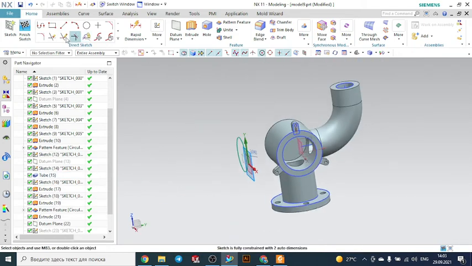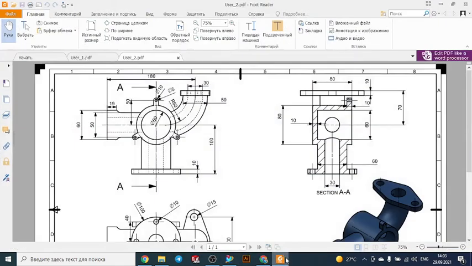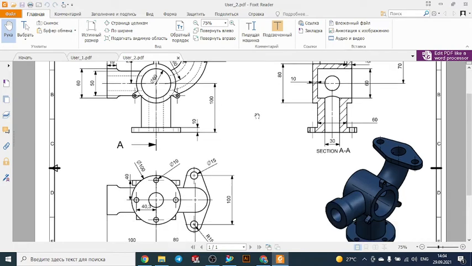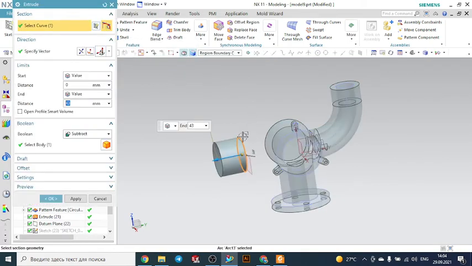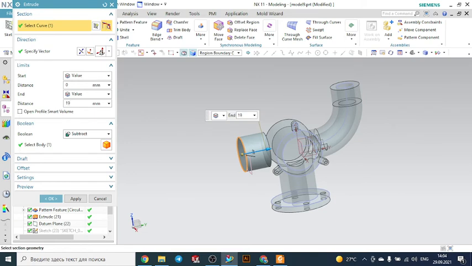So this is our hole, and we have here the 20 millimeters, 19 millimeters. So we will just first extrude it to the 90 millimeter in this direction.